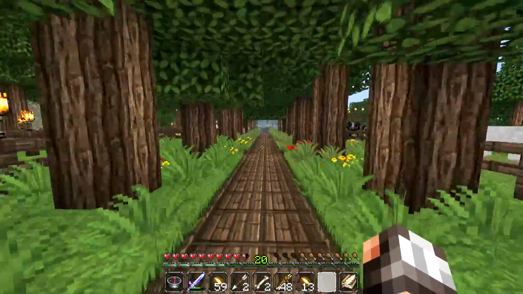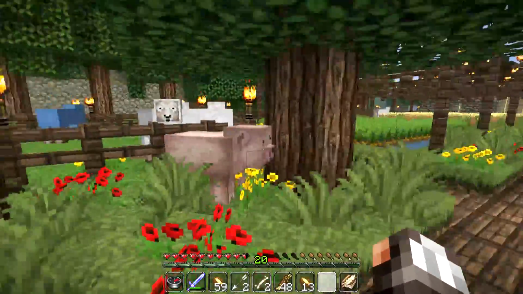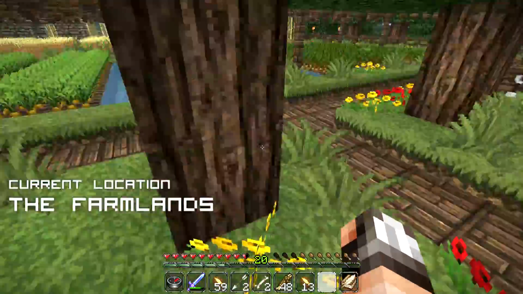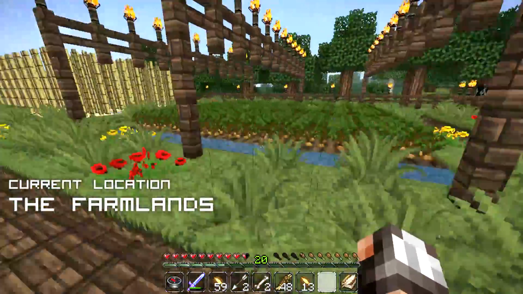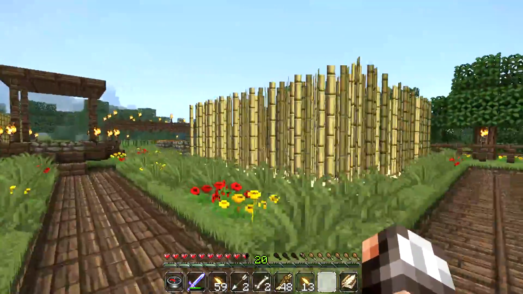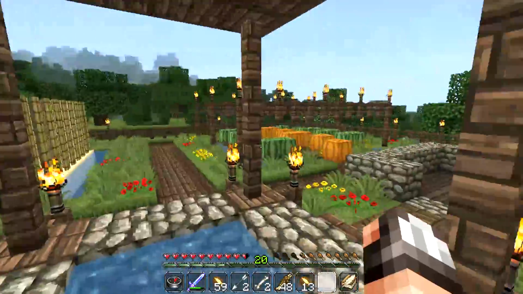I absolutely love it here because it's really natural, it's really peaceful. We've got our sheep, we've got our piggies, we've got our cows, and there's a pig who has somehow managed to escape his pen, but that's okay, we'll leave him to live. We've got taters growing, carrots growing, wheat, sugar cane, melons, pumpkins, we've got the works, man.